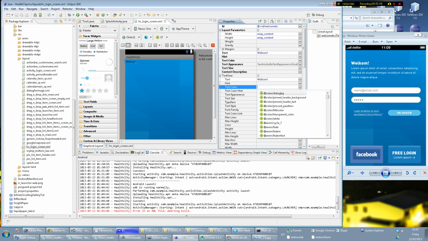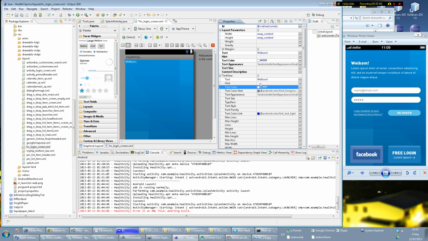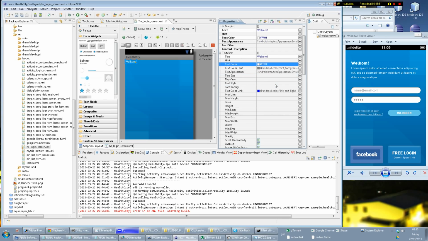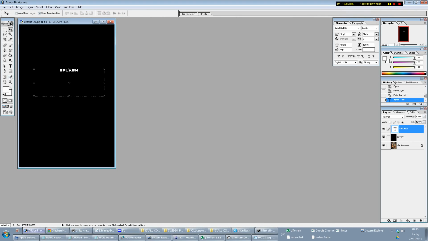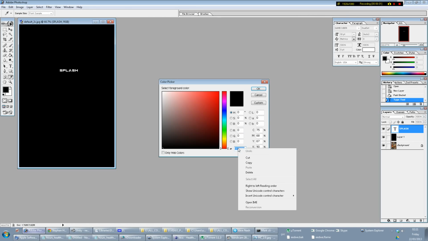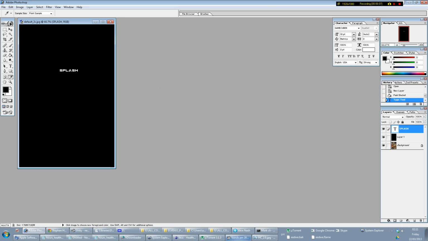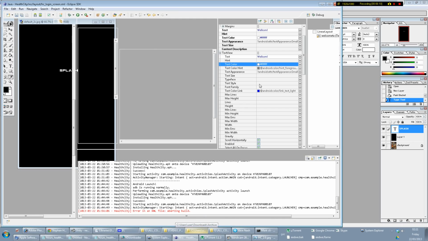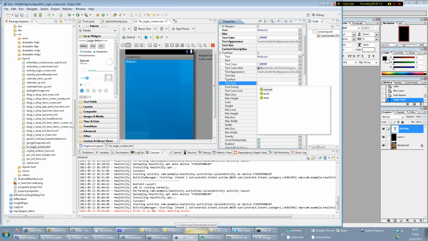my text color, you have to use HTML style, so you do hash FFFFFF, that is the hexadecimal code for white in HTML, and you can use any of the colors you want, and you can even go into Photoshop and click on one and do that, and then that is your code. You can copy that, so you can use any color you want from Photoshop just by entering it like I did with the FFF. Now bold text style, I think that is, yeah, you click on text style and you double click bold, and there it is, a lot bolder.